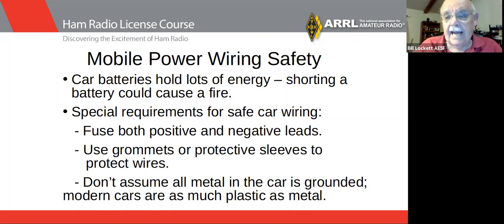An antenna has to be grounded. So you may have to get a ground strap and ground your trunk if you have a trunk lip mounting device to mount your antenna on the trunk lid. You may have to ground the trunk through the rest of the body of the car, because it may not be grounded if you don't watch it. Don't assume that all metal in the car is grounded.